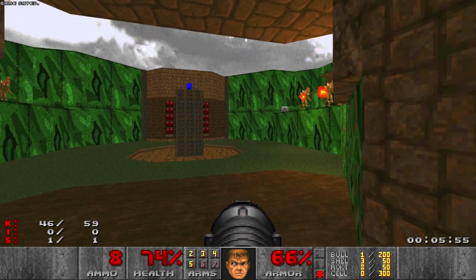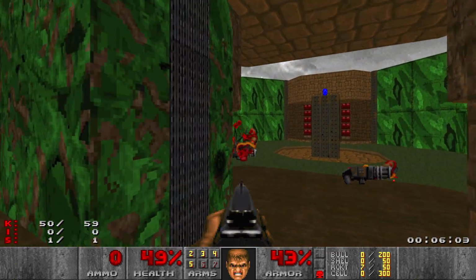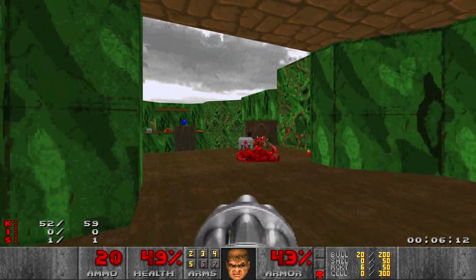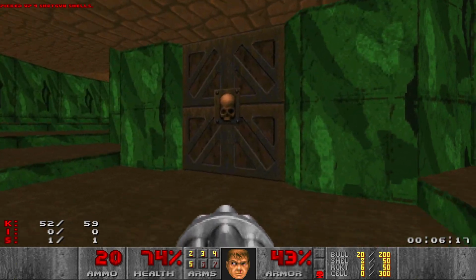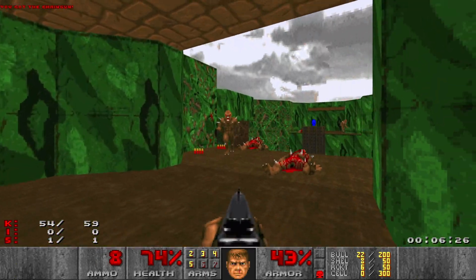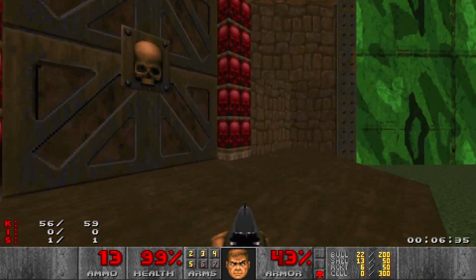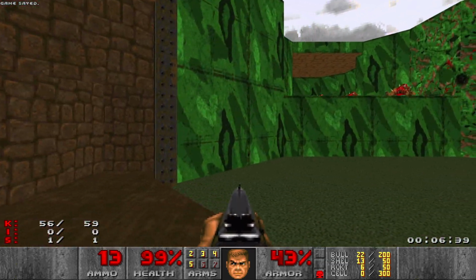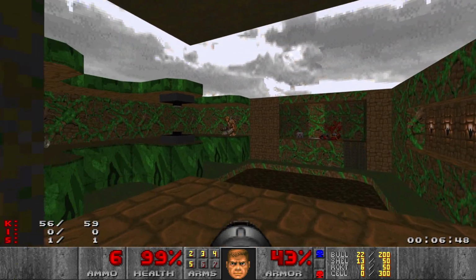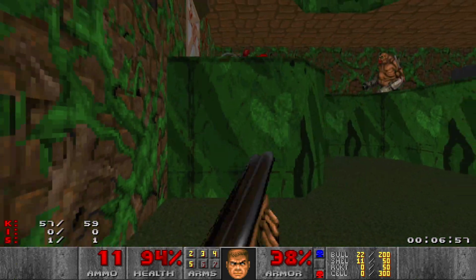And a lot of rockets, not a lot of other ammo. Gunners first. Okay. Got the red key, still need to pick up the blue one. There we go. That's it, I think, for map one. Ah, yes.